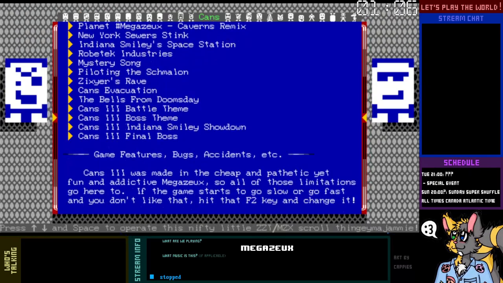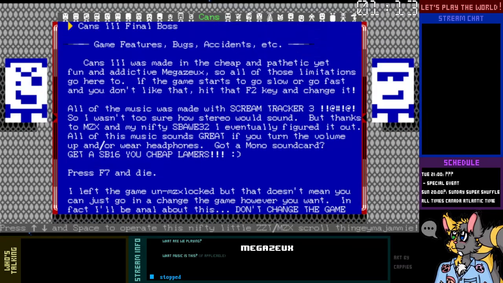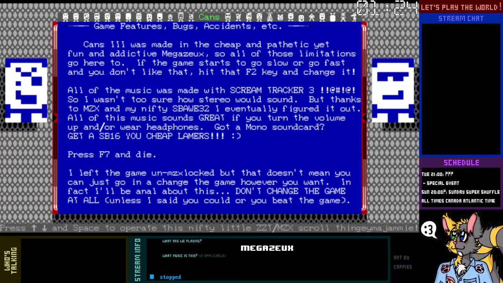Then we have a music test here. We have some press F7 and die. Good. What is F7? F7 is right item cheat, but we are not in the editor right now, so.